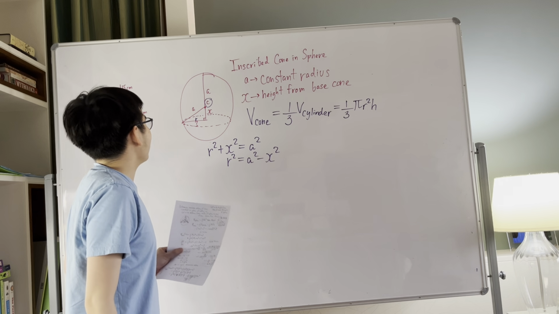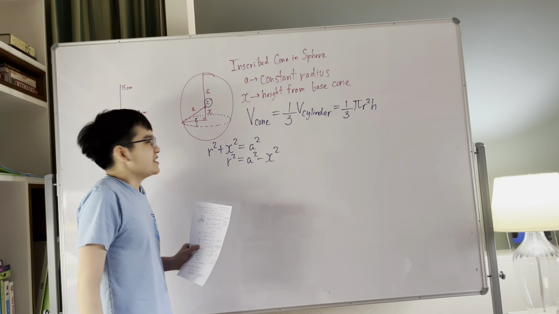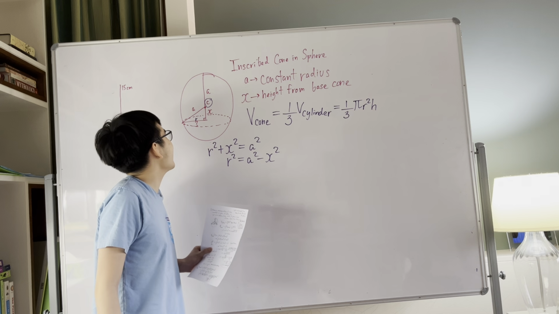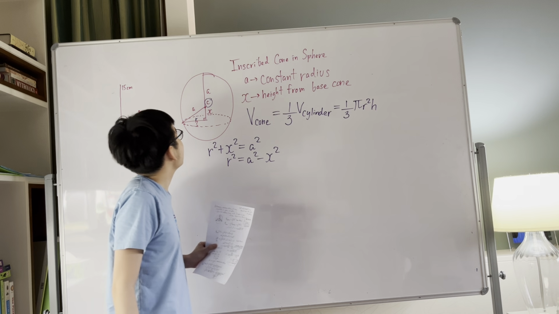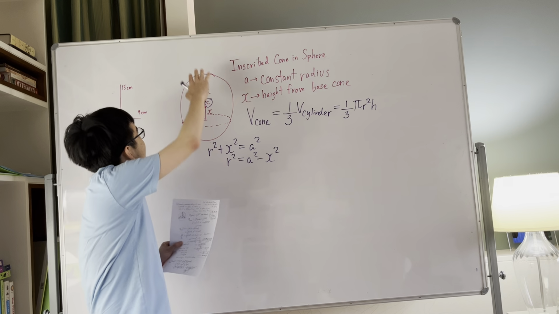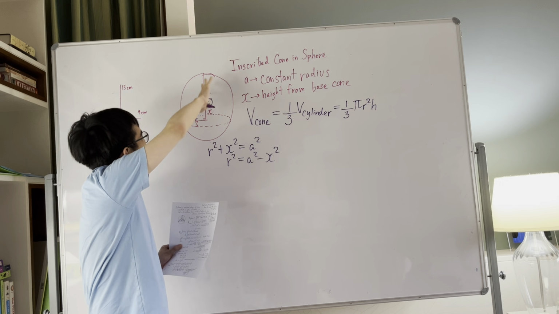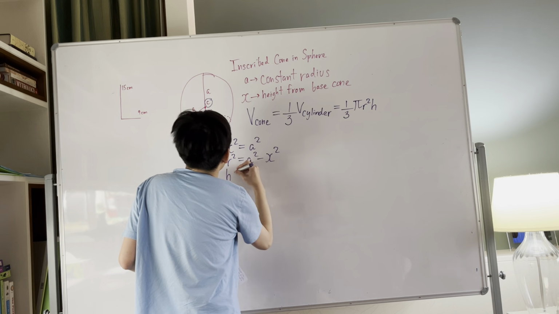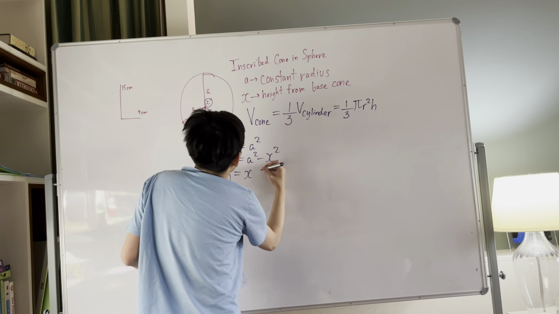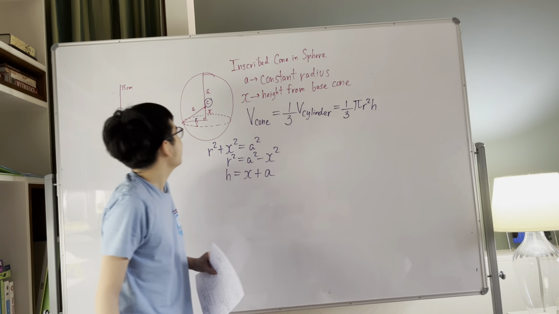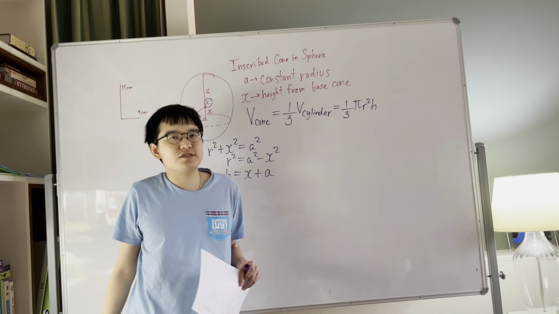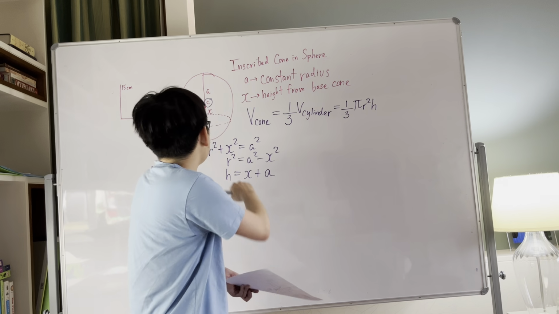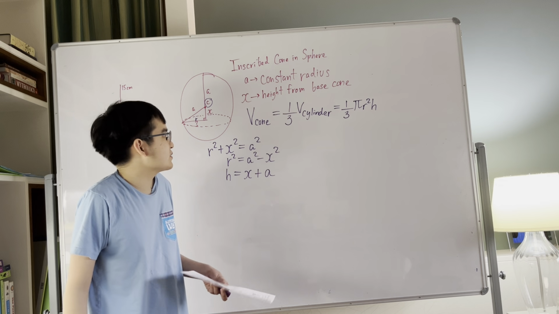All right, and what's h? Now, here we might differ. Tell me if you think this makes sense, but I think the height can vary with the radius and the height at the center as well. So I think h is going to be x plus a. If you think it's x, feel free to write down your reasons for your disagreements. I could be wrong, but this is how I set up the problem. h equals x plus a.